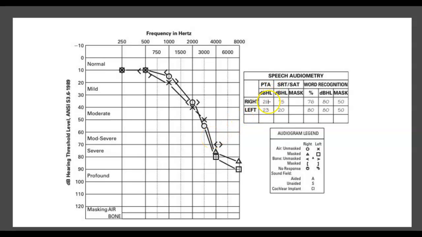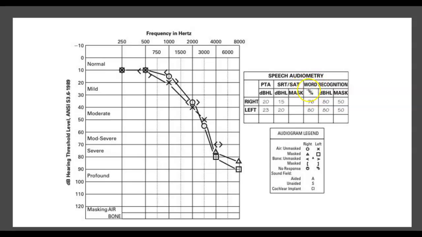So then you look at your pure tone average versus your SRT. That's a comparison we always want to make. Calculate the pure tone average. You would do it by averaging your thresholds at 500, 1000, and 2000 in most cases, and then dividing by 3 for each ear. Okay, and then that's your pure tone average, and then again you want to compare it to your SRT and make sure it's within about 10 dB.